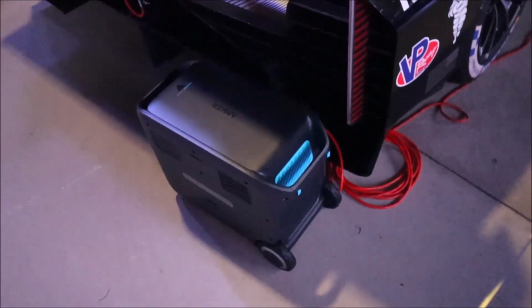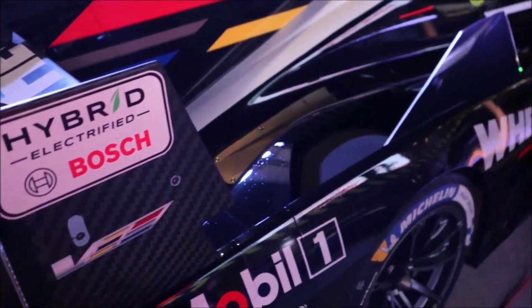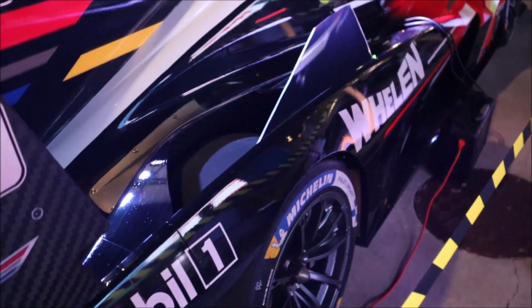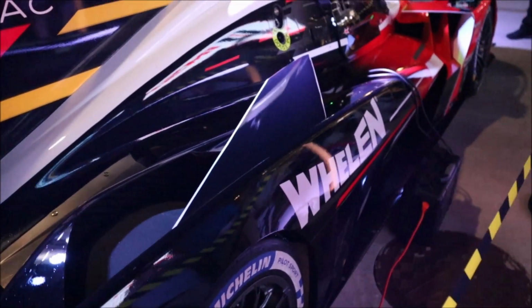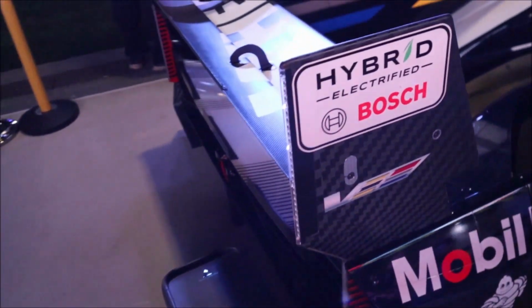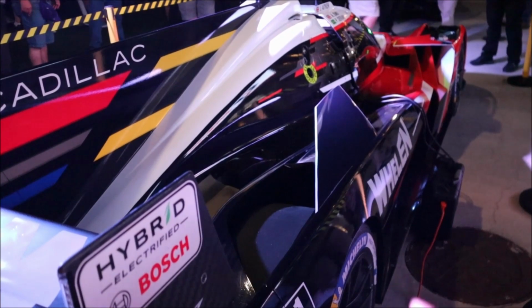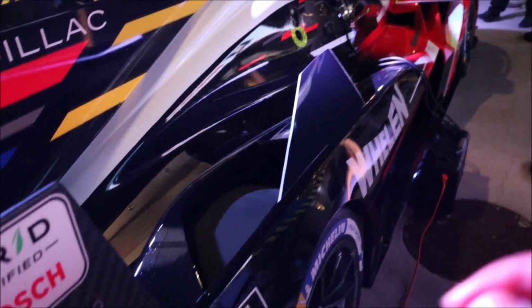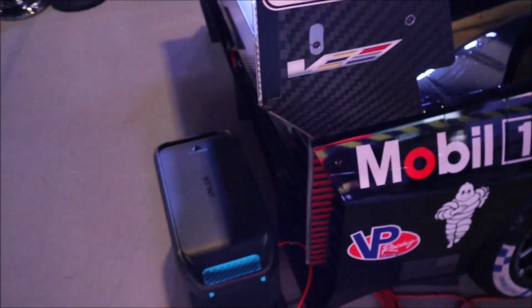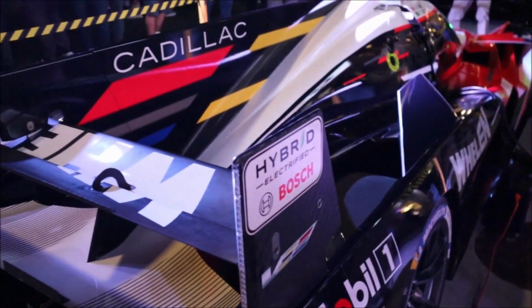Now what I forgot to bring up is these are hybrids actually, and they've been testing these the past couple of months. Actually, I've been hearing them on the track testing out the new hybrid technology. Again, it's pretty crazy to live this close to the track. I live about 15 minutes away, but you can hear them doing all the road tests and everything when they go on the track. And again, they've been testing this hybrid technology this year. So really cool to see this all set up and see the boxes and everything here.